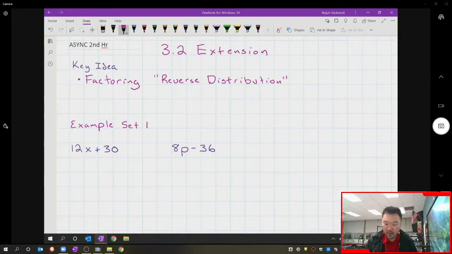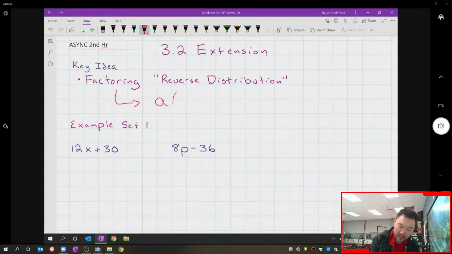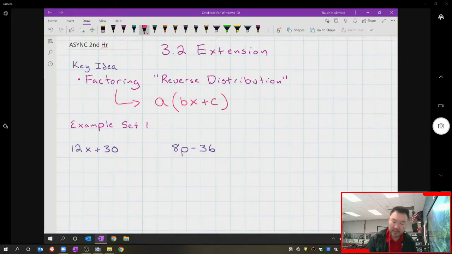Our end goal is to make it look like this: when we factor, it's going to end up looking like a times (bx + c). We're going to make it look like that, so no matter what, when we factor we should have parentheses that we create. The hardest part is going to be remembering factors from your multiplication table.